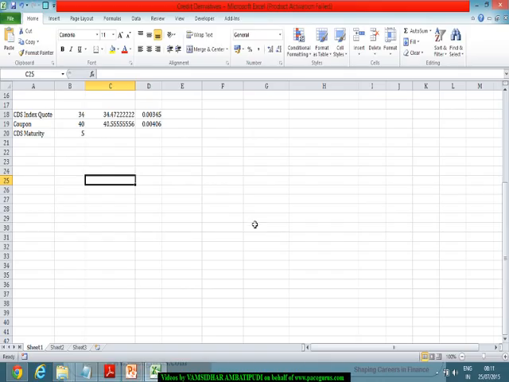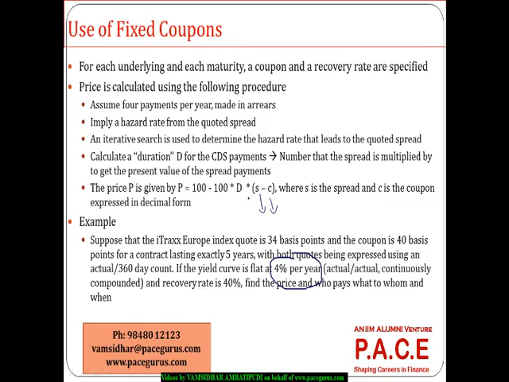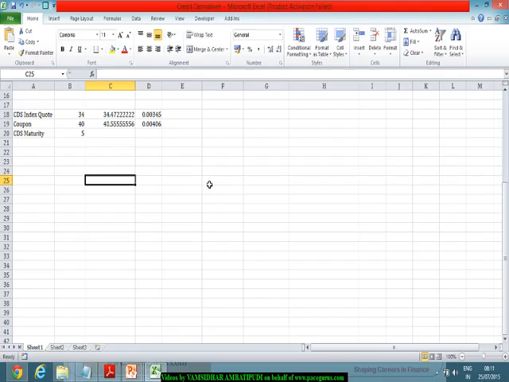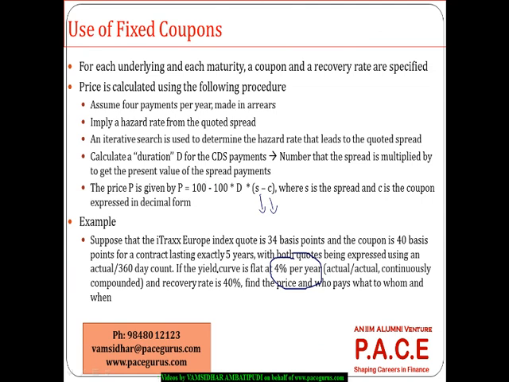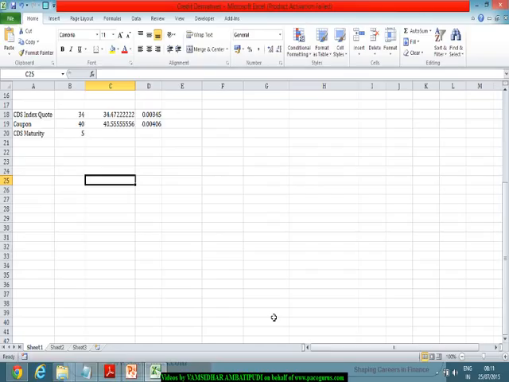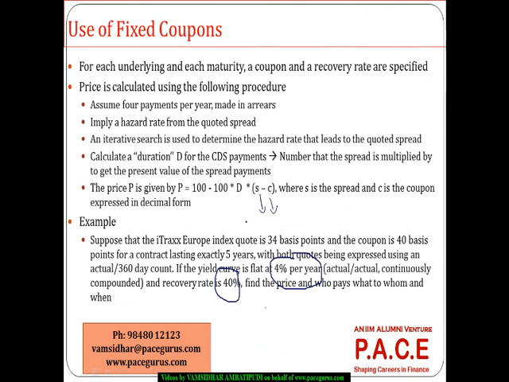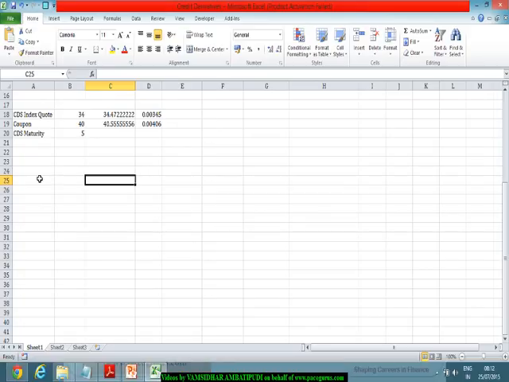Just like the way we have done in the earlier case, first thing I want to find out is the expected value of the payoff, where the 40% is the recovery rate, and how much of CDS premiums I have to pay, and I will have to equate that premium to this particular quote. Based on that, we'll try to arrive at the hazard rate. Let's try to work it out.